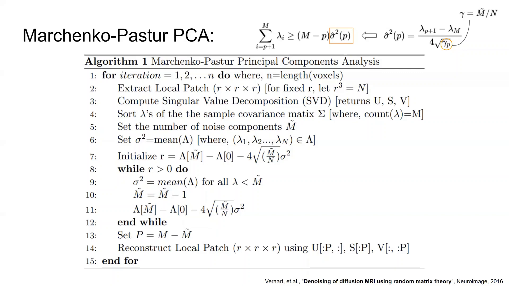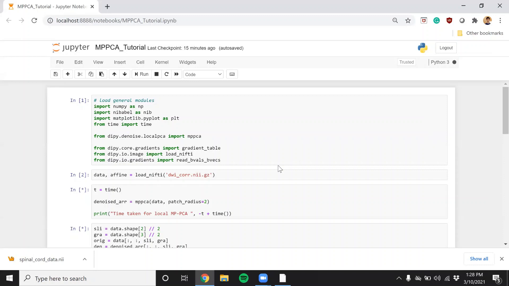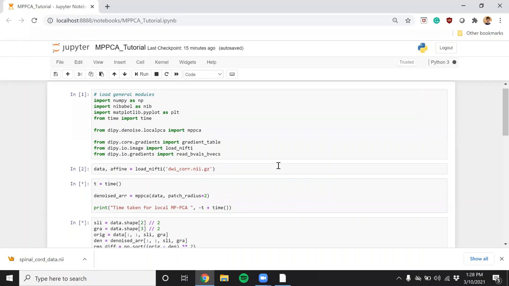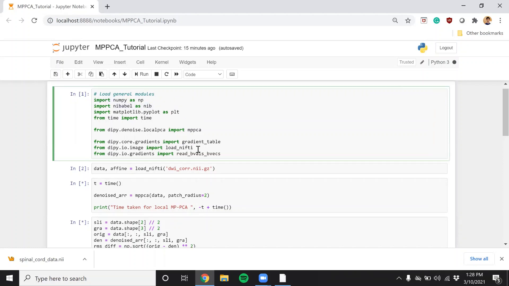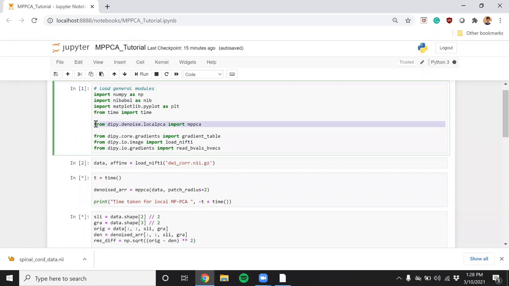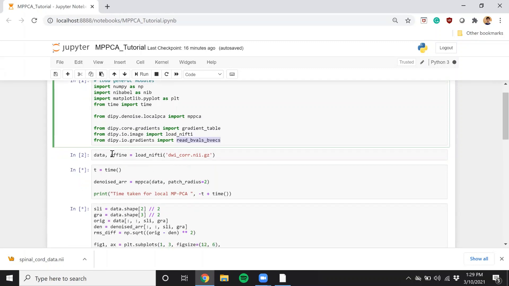Now let's take a look at how to implement the MPPCA algorithm, which is a variant of local PCA in DiPy. To do so, we need to start importing all the general Pythonic library modules that are required. I just imported Nibabel. It's not really necessary for this tutorial. This is how you import MPPCA. It is within the local PCA submodule. If you want to load the b-values and b-vectors, you need the gradient table. You need the b-values and the b-vecs. I'm sure you must have seen it in the earlier tutorials. To load the data, all you need to do is data, comma, affine. Affine is basically the affine space of that data. Just do a load nifty. This is the name of my data file.